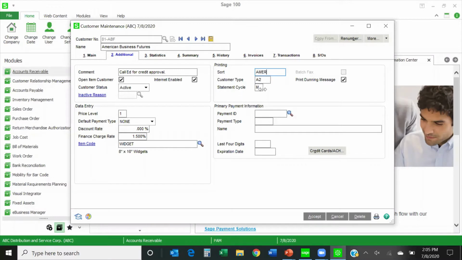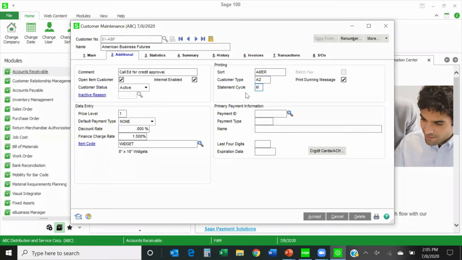It most likely is because you have not created a statement cycle. And again, if you notice, there's not a lookup here, so it doesn't really store that database anywhere. So you kind of have to be consistent with what you describe the cycle as. And it should be, let's see, yeah, it is just a one-character field.